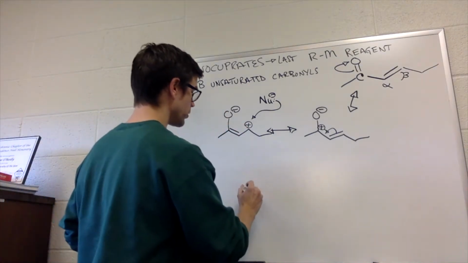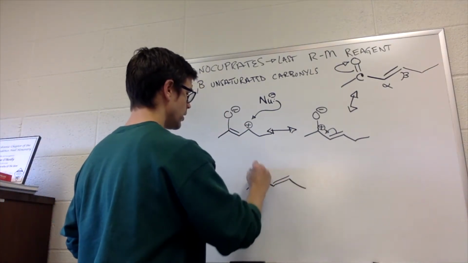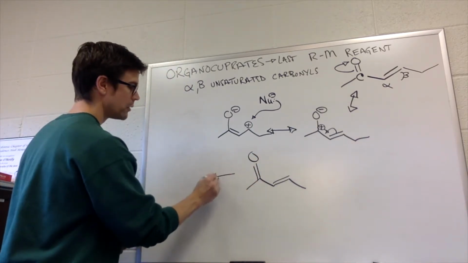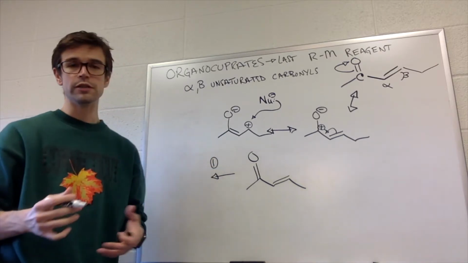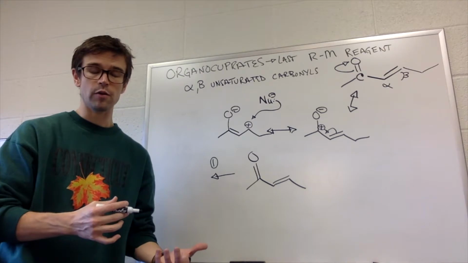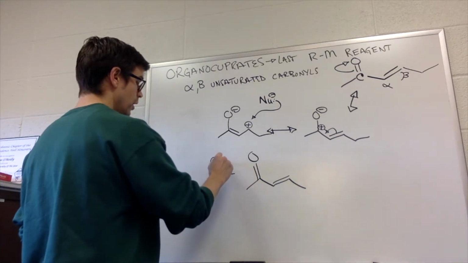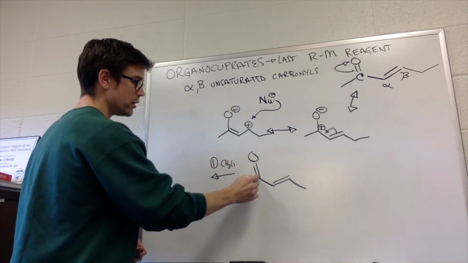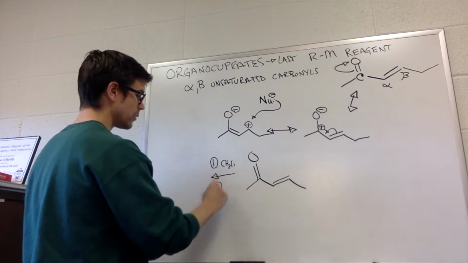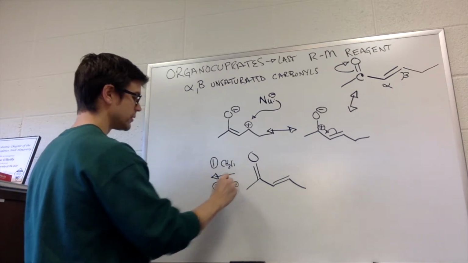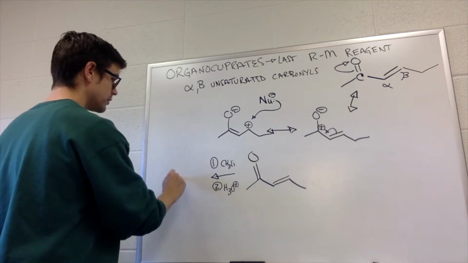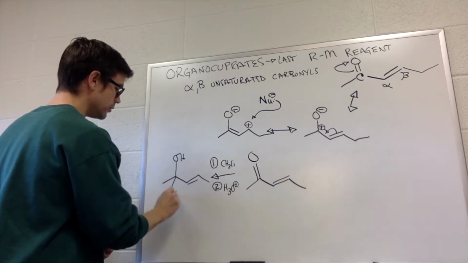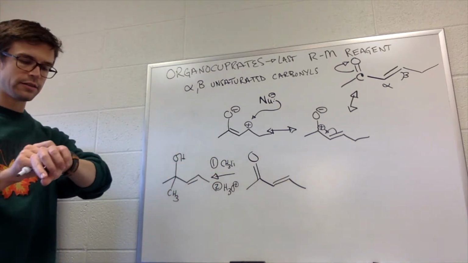So if we had this molecule, so I'll just draw this molecule, and we decided we want to add another methyl group to that position right there. How would we do that? The first thing we would do is either add an organolithiate or a Grignard reagent. So we'll just do the lithiate because it's slightly less to draw. So CH3 lithium, that would add to this position there. And secondly, we would quench that solution with a little bit of slightly acidic water, and that would provide us with the alcohol product. And this new CH3 was added from that reagent right there.